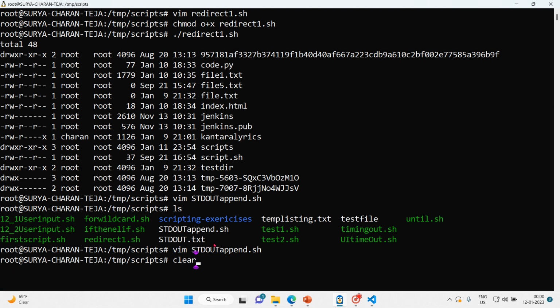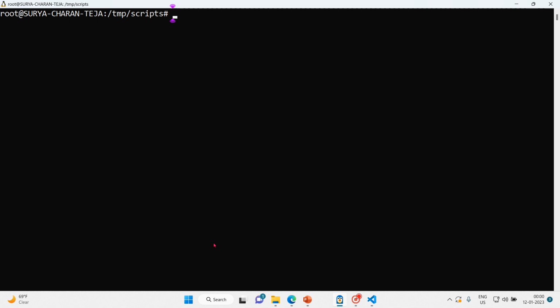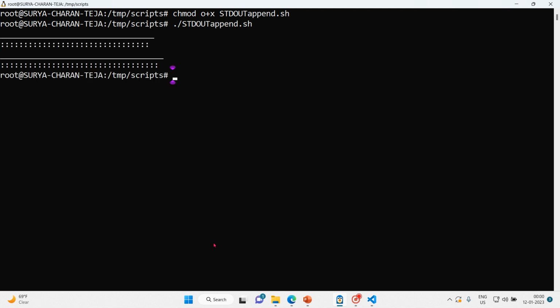Let me clear the screen first. Before that, let me change the mode, o plus x, and then the file name I have given, stdout append.sh. Yes, it's done. Here it is.